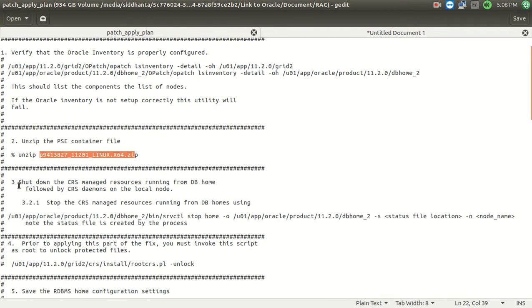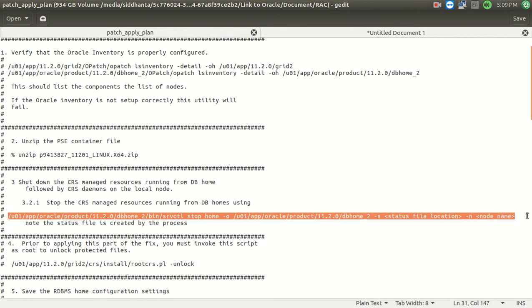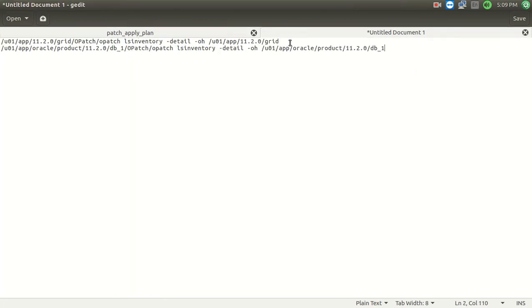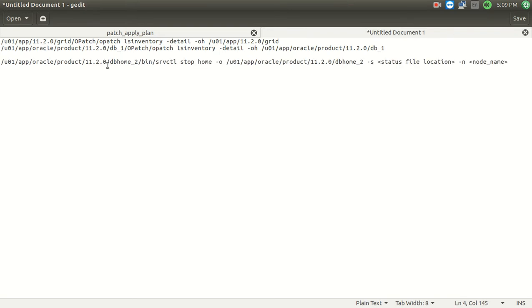The next step is to shut down the CRS resource. Let me change the home again. Give some name or location over here, let's say patch status, and -n will be our node name.